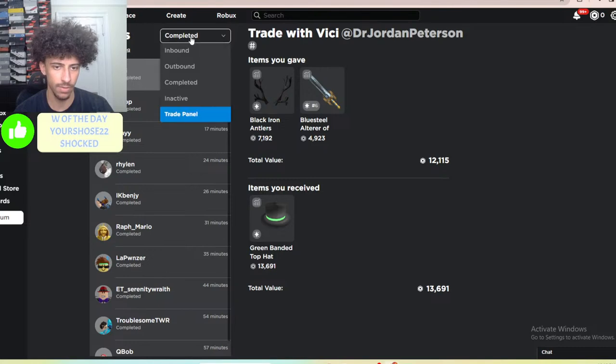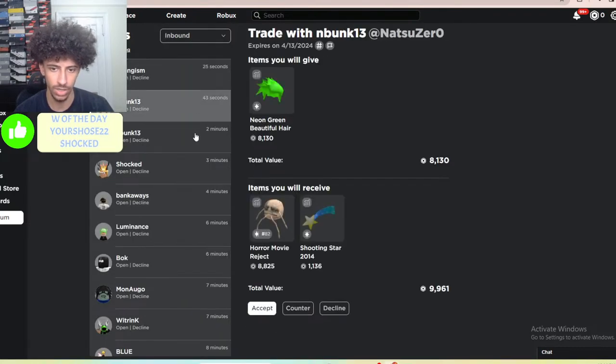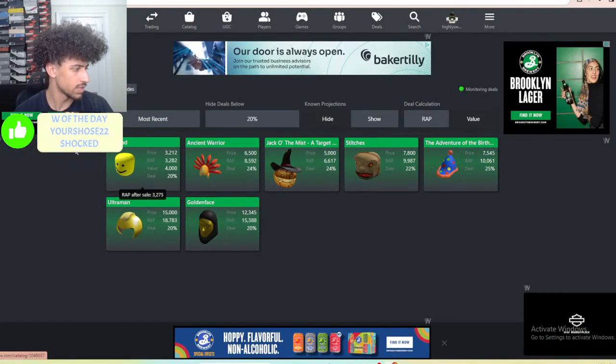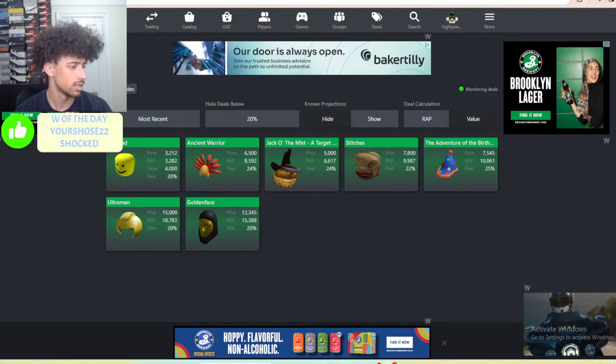Why am I going to inactive? I meant to go to completed. We didn't complete anything, though. Crimson Shaggy? That's not very good. This one is not terrible, but I don't really want that. I'd rather upgrade than downgrade, you know? 150 likes for a Naga Helm? Bro, we're not getting 150 likes. There's 130 people watching. How are we going to get 150 likes? Sorry, bro. I'm just going to be honest with you.